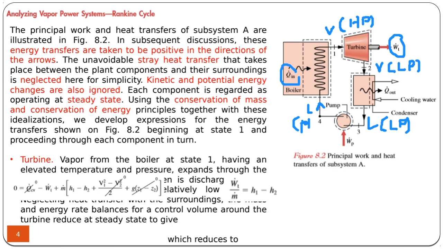So as a summary, we can say that there are only two types of pressure in a steam cycle, one low pressure, one high pressure. The low pressure sections of the cycle are the exit of the turbine as well as the exit of the condenser. The high pressure sections of the cycle are the exit of the pump and the exit of the boiler.